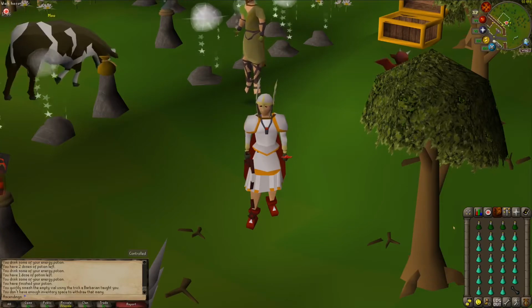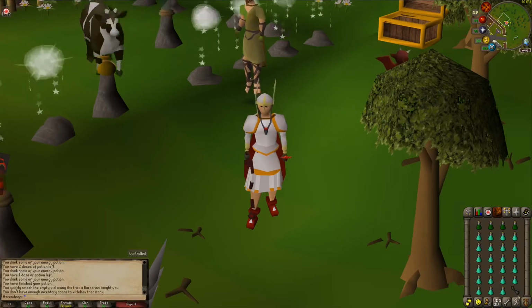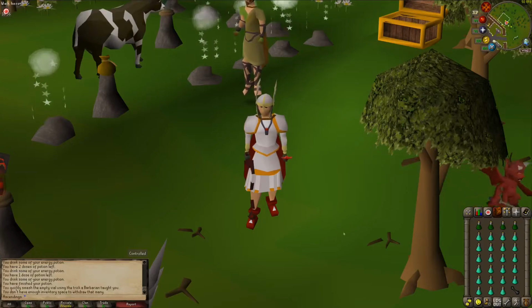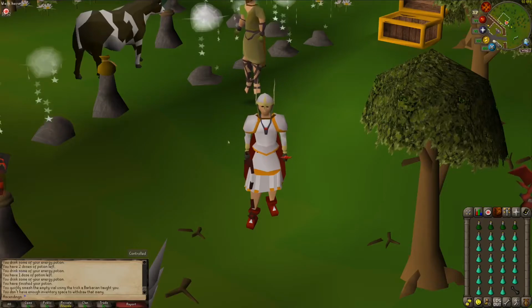Inventory wise, I have a few super combat potions, a bunch of prayer potions, and a holy wrench. The super combats are not required, but they are there to speed up the points and experience for this first run, and I would highly recommend them. So yeah, let's get going.